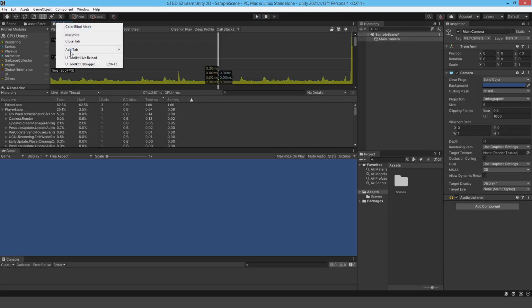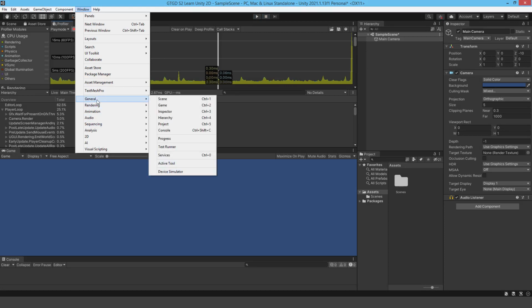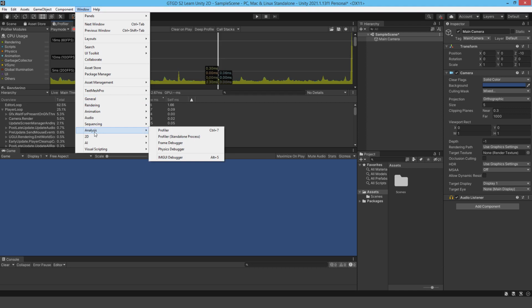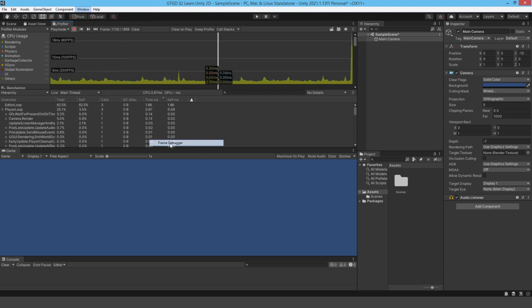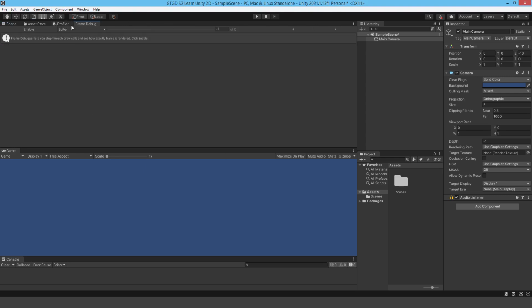And another thing that I typically use is the frame debugger. So I think it's, let me check, where would it be? Under Window, Analysis, there's a Frame Debugger. And I like to use that too, to understand how much effort is required from a graphics perspective to draw the scene.